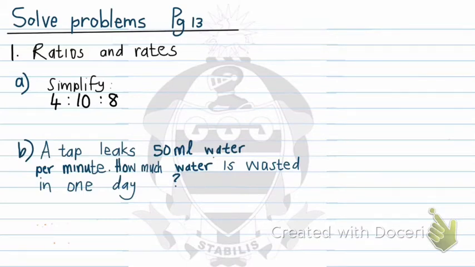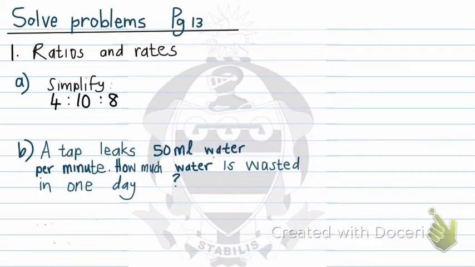And you are more than welcome to make extra notes in that bound book that we gave you because it's yours. Okay, so the first thing that we're going to look at is ratios and rates. Now, what is the difference between ratios and rates? A ratio is a comparison of two quantities of the same type. Whereas a rate is a comparison of two different types of measurements.